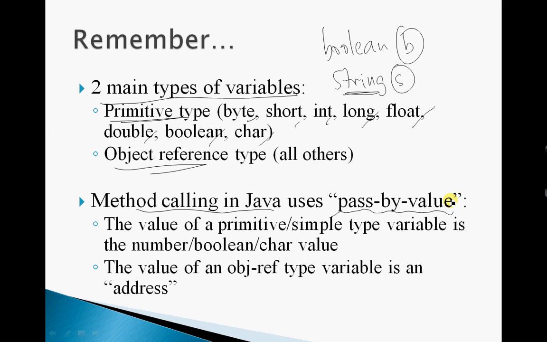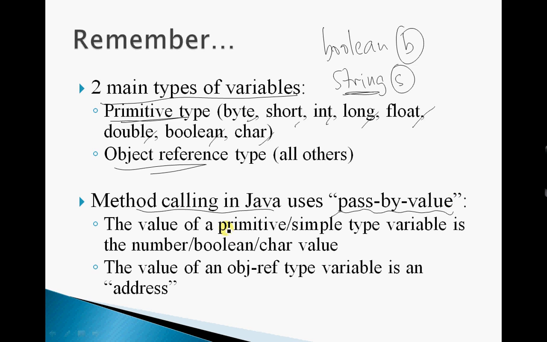The term pass by value may not be important to you if you have never been exposed to C or C++, because in C or C++, when you call a method, you can either pass by value or pass by reference, and things get very complex. Java is very simple. Everything, when you call a method, will be passed by value.